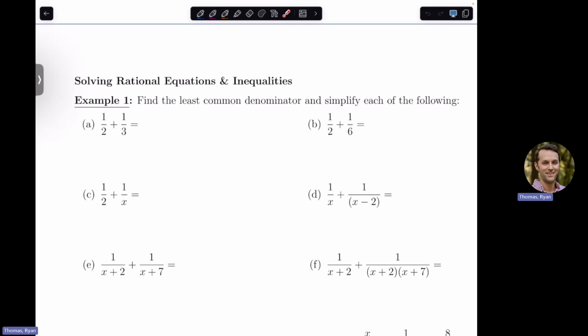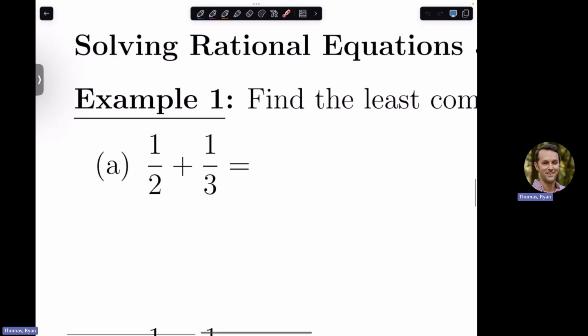Okay, yeah. So find something they both go into. For 2 and 3, the smallest one is 6, right? That's the least common multiple for 2 and 3. The smallest thing they both go into. So that means the least common denominator for these two fractions is 6. 6 is 2 times 3, right? 2 and 3 are both prime, so 2 times 3 is the smallest thing they'll both go into. The least common denominator isn't necessarily 1 times the other. There might be a smaller thing, but in this case, it's 6. What do we actually do with that? Like, how do we use it?